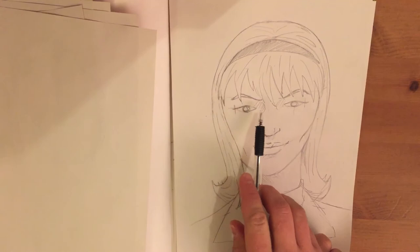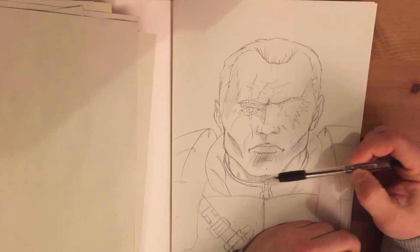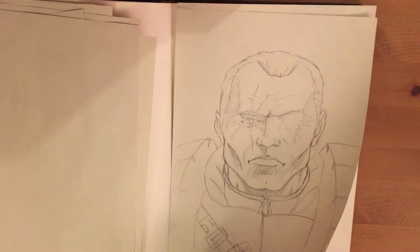Or you could go in the complete opposite direction, make it hyper-masculine, like Cable here, by making the jaw that much bigger, the chin that much further. You increase the distance under the chin. Recede the hairline, giving him all the characteristics there of Cable.